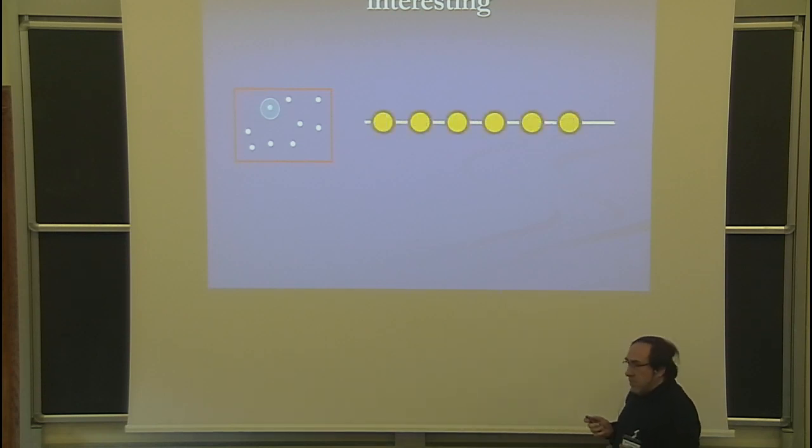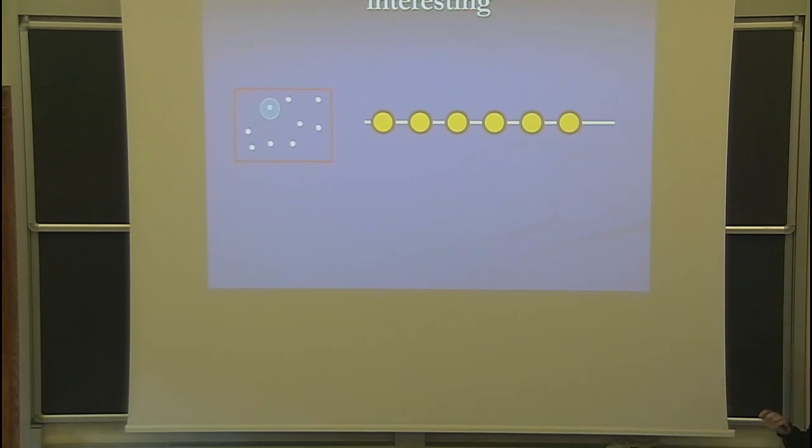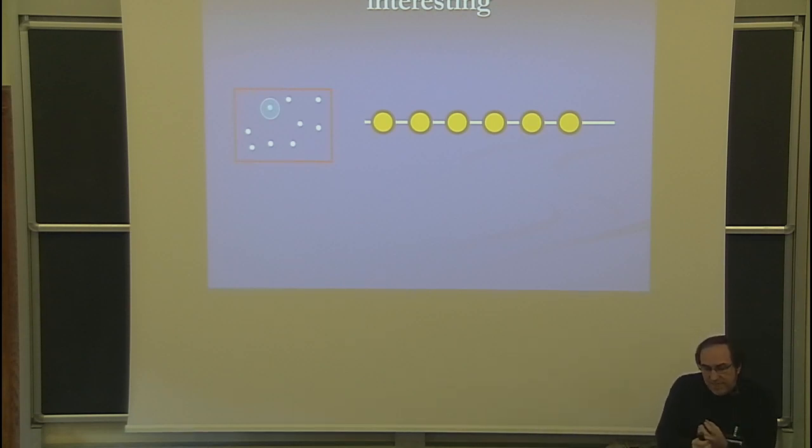If you are in one dimension, and I'm sure we will discover this when we queue for lunch in a moment, you cannot behave as an individual, because if you are in a line and you have interactions with a person or object before or after you, if this object moves, then it pushes this one, which pushes this one, which pushes this one. So all motion has to become collective. One dimension is completely different from 2 or 3 or 4 in the sense that it's very difficult to get individual motion. And as we will see, any small interaction will destroy completely individual excitations, will destroy individual particles and transform everything into collective motion.